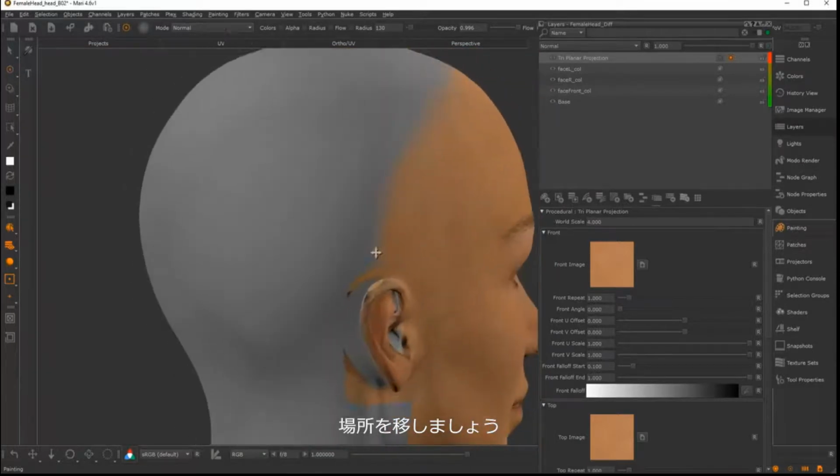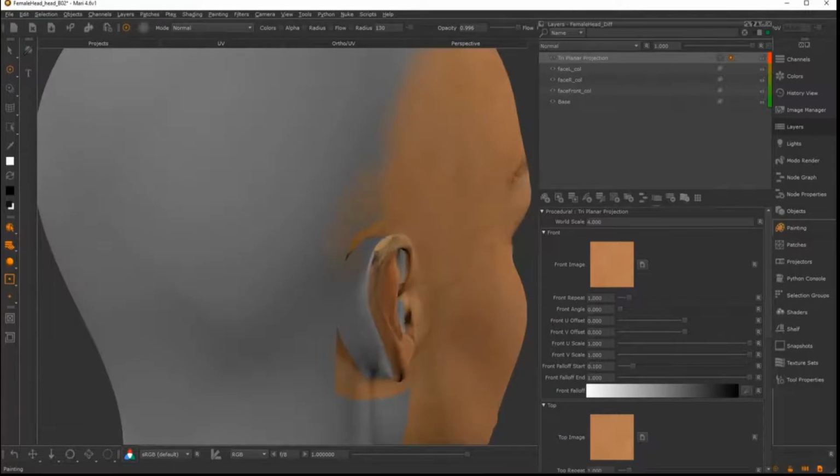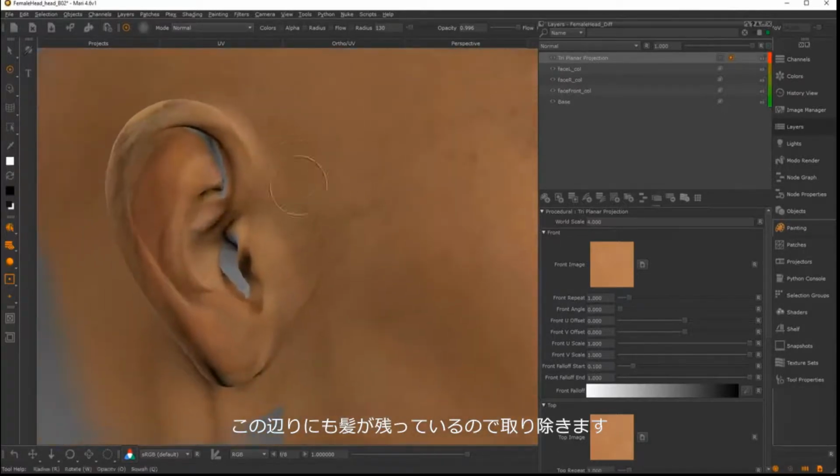Okay, now we can come around the back here. Once again, we have stray hairs here on the side of the face. The ear is going to be redone anyway, so I'm not too worried about that, but I will remove these hairs here.